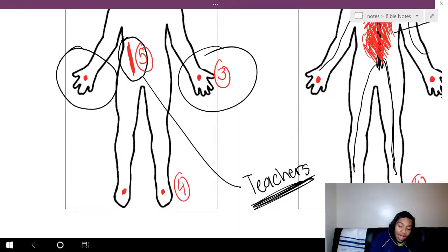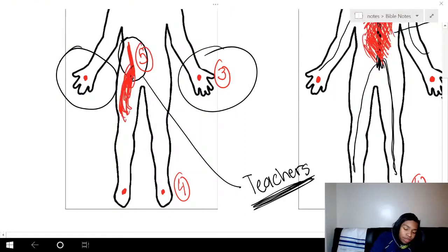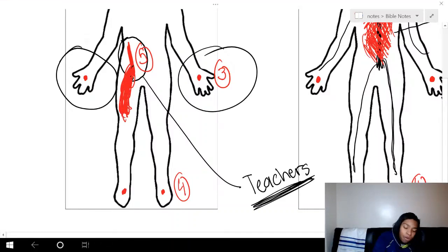Teachers, what happened when Jesus was pierced in his side? All right? So, we know that blood was coming out. Right? Also, what else was coming out? Water! Yeah! This is the most ignored office. One of the most ignored, one of the most bypassed, but it is one of the most important.